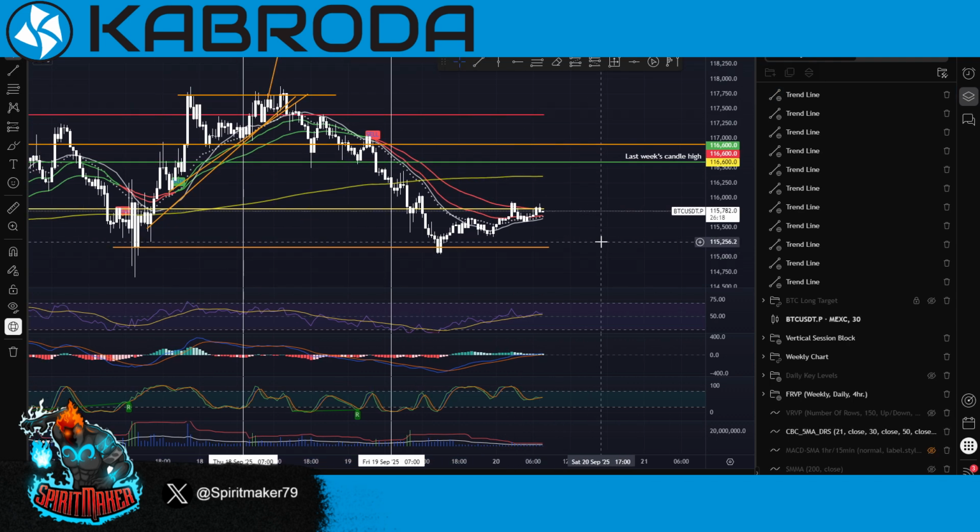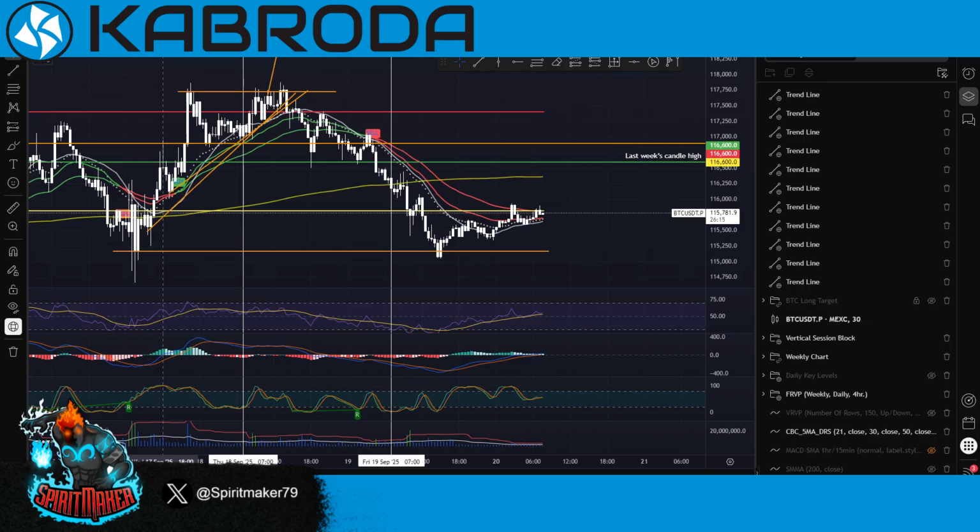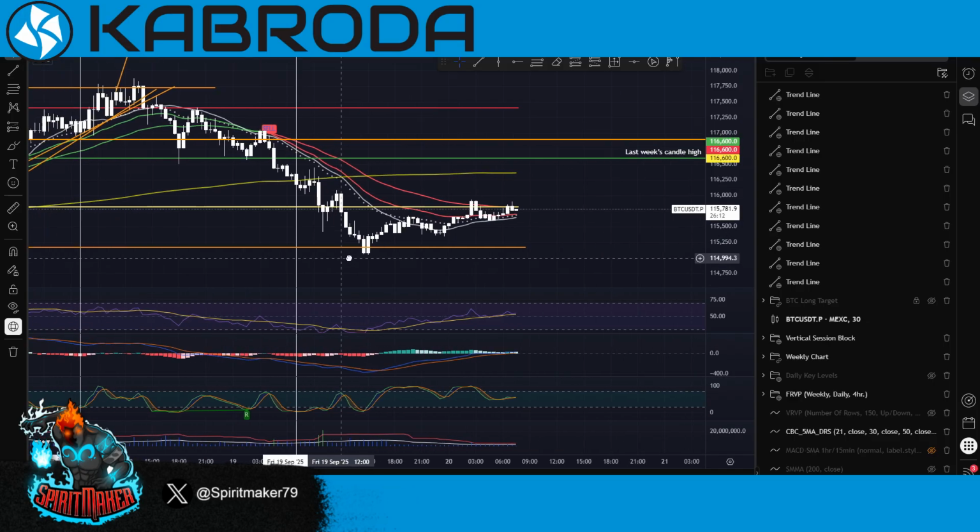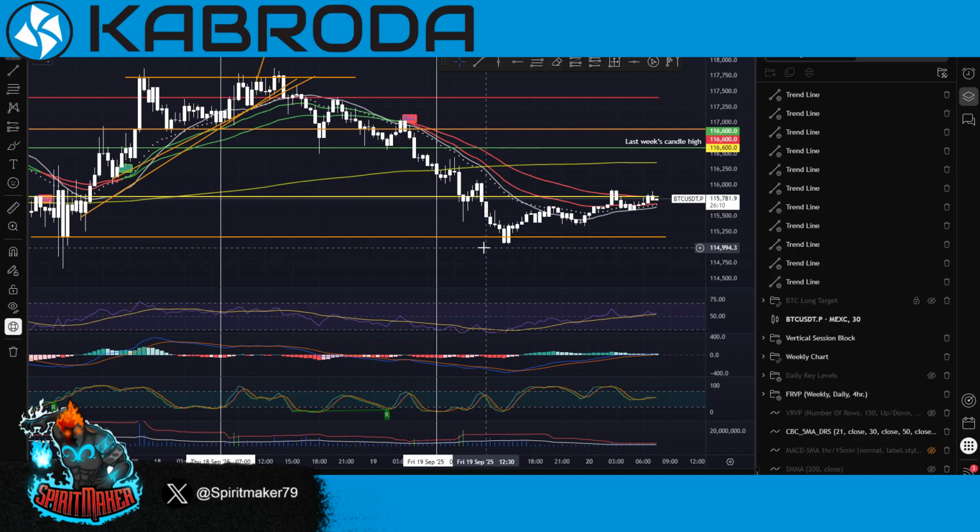So let's go ahead and look at some of this price action. I'm sitting on a 30-minute right now, and the reason why I want to start here is because this is the main candle that you always want to look at in the morning when you're getting going. For me, like you've seen on many of the videos, I like to mark time frames, and then that way I can break down, segment the price action. So I'm looking at the 30-minute candle here on the first half hour, and I want this candle to close.